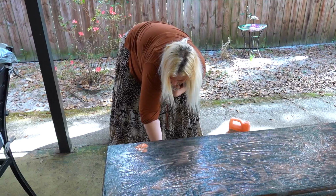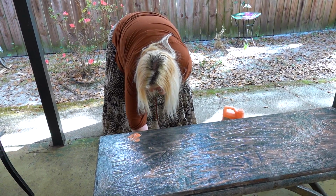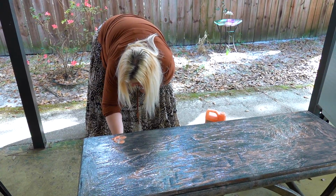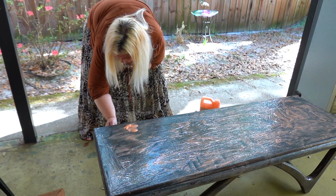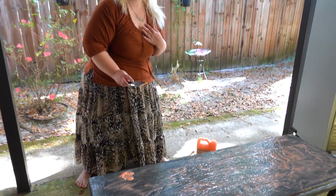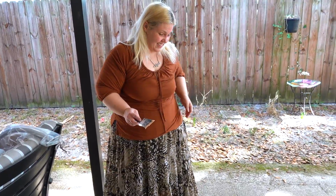So, even though this says all natural, we're going to keep the dog and the kids away from this. Can you smell it? It is very bad. What does that smell like to you? It's just like not paint thinner, but paint something. It smells like pepper to me. Nah, it's very chemical. I've smelled this before. It's like non-toxic. It smells like a construction site chemical.